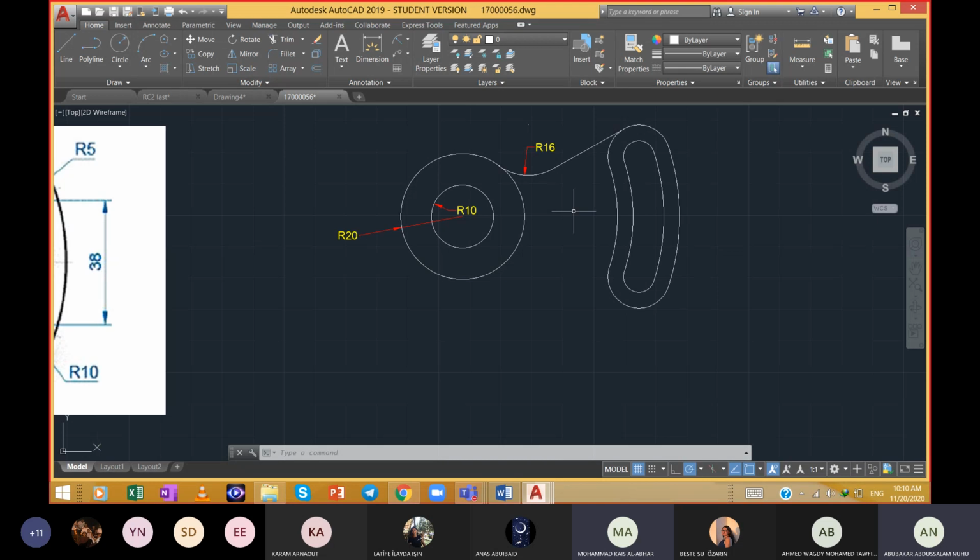It says you cannot fillet between these two entities. If it says that, it means either you gave the wrong dimension, or between this circle and that line there is not enough distance to create the fillet.